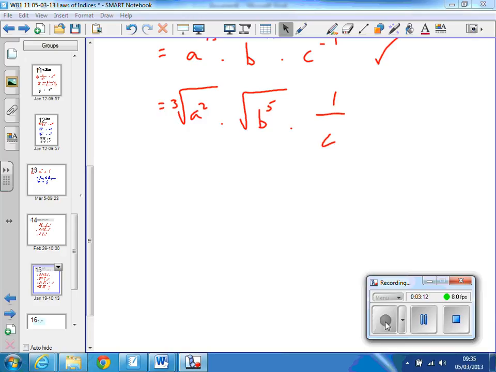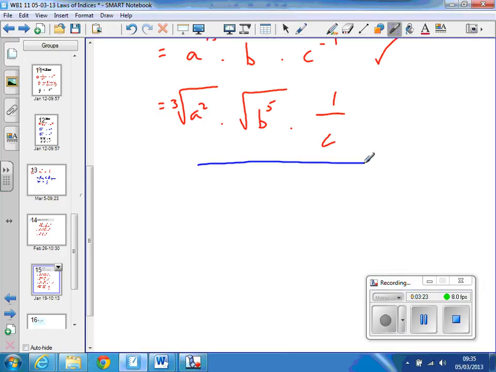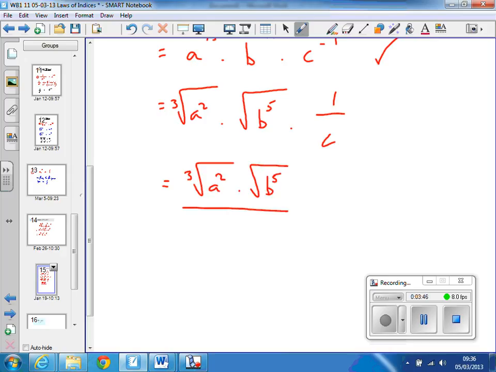Looking at this again, algebraically, this idea of simplifying, going to this last step here, is all about being able to see algebraic things written down in different ways and understanding that they are the same thing. This last step's worth pointing out as well. Multiplying by 1 over c is the same as dividing by c. So finally, if I wanted to, I could write the cube root of a squared multiplied by the square root of b to the 5 divided by c. So I could write it like that.